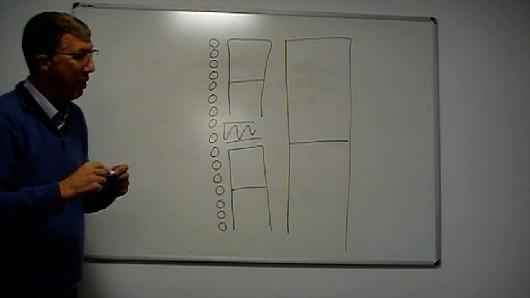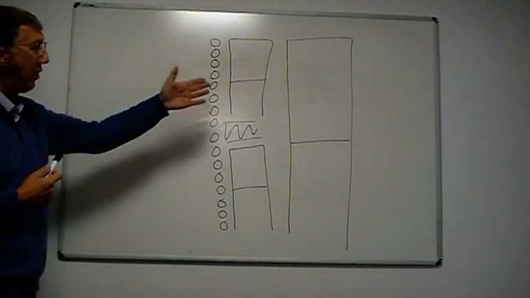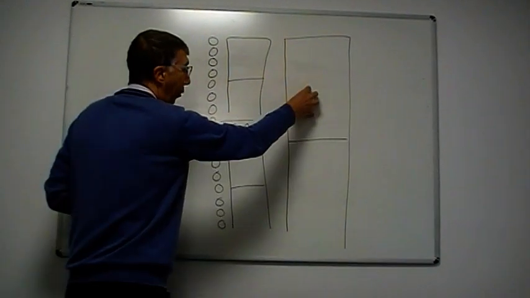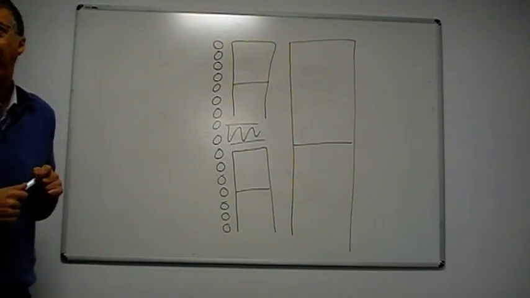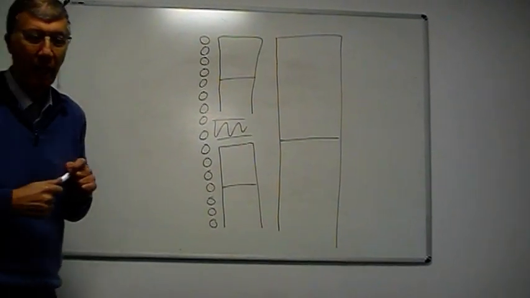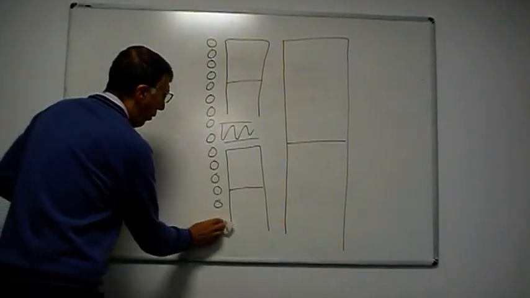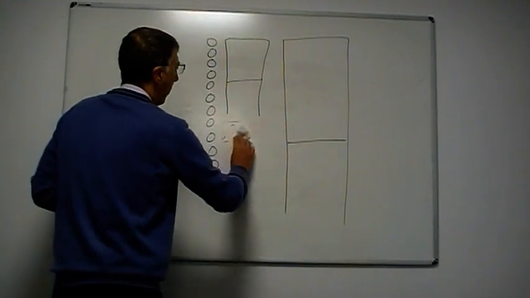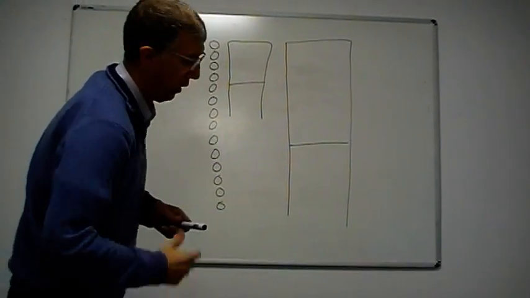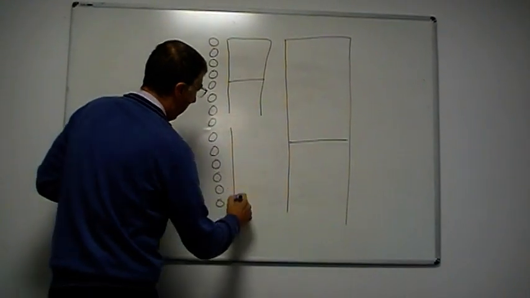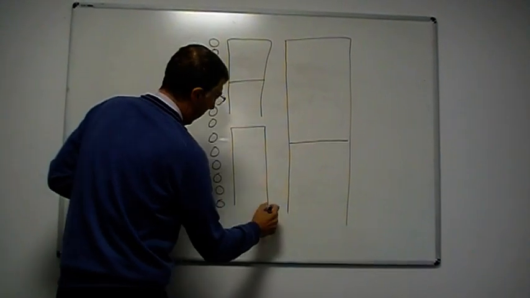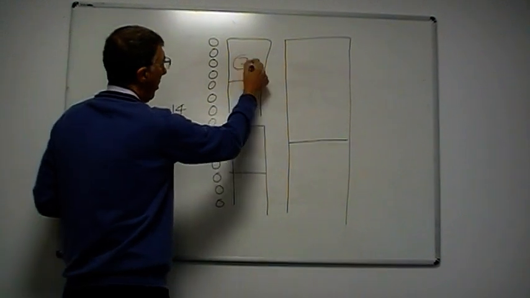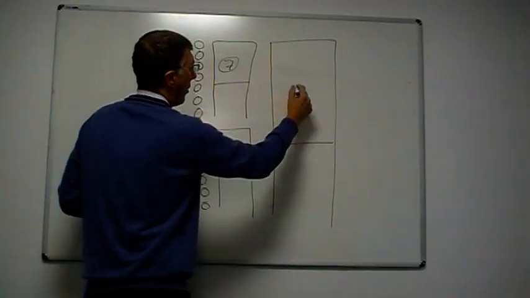If it was 14 drop, could I do the same as I've done here to print 2 sets of 7 and a 14 drop large character? Yes, we can. So with a 14 drop, no gap between, because we've only got 14 drops here. That's a 7, that's a 7, this is a 14.